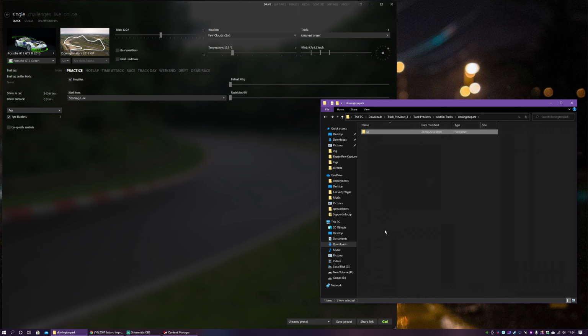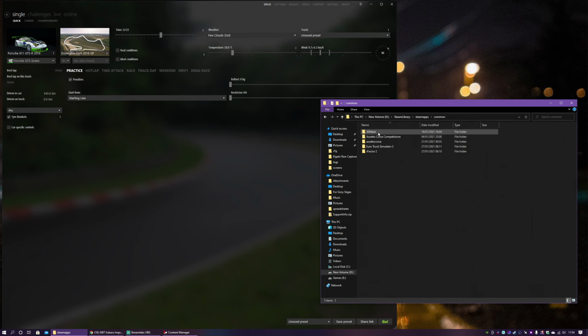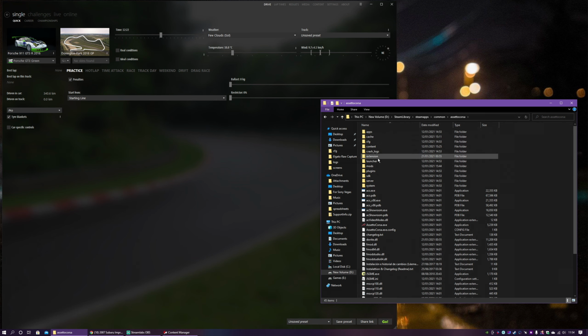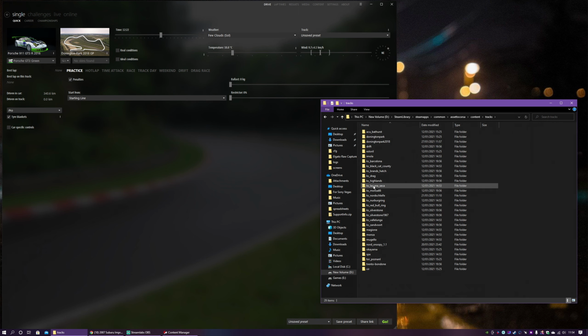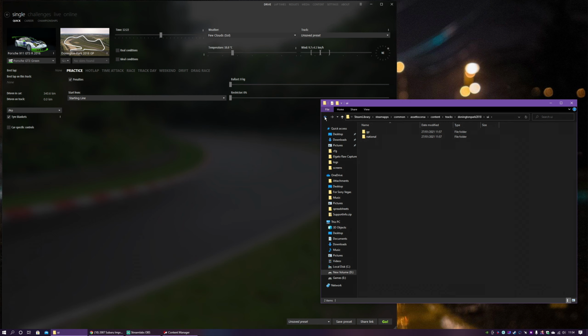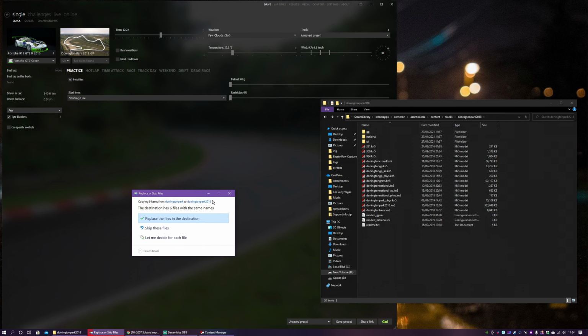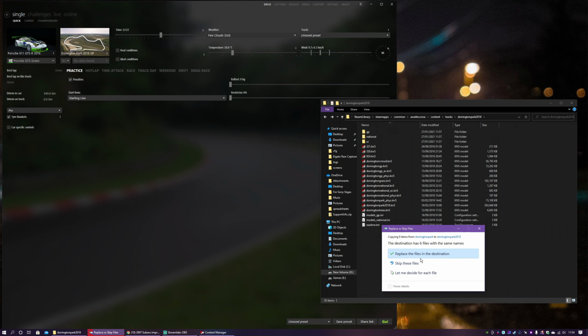So right mouse, copy. Then we're going to go back to our Steam directory: Steam apps, common, Assetto Corsa, content, and then tracks, and we're going to find the Donington Park that we've just installed. As you can see, there's the default UI folder. So we're going to go back a step and right mouse and paste the mod version. Now, if you look up to the top left, when I press replace the files in the destination, it's going to change the track preview.